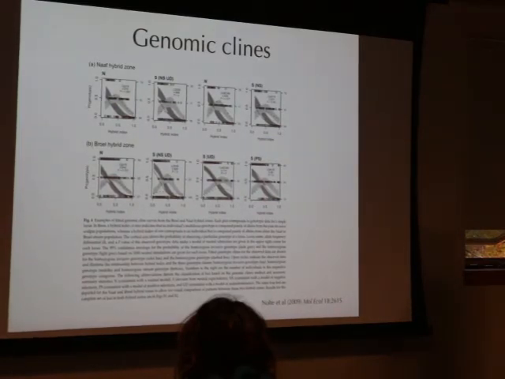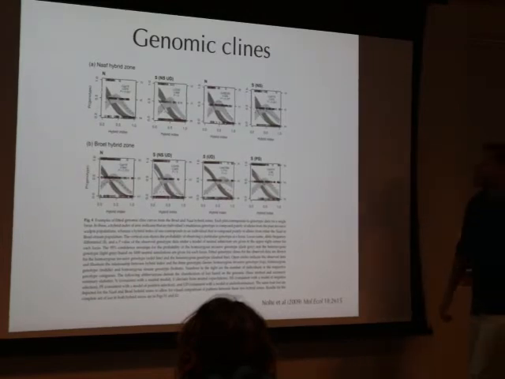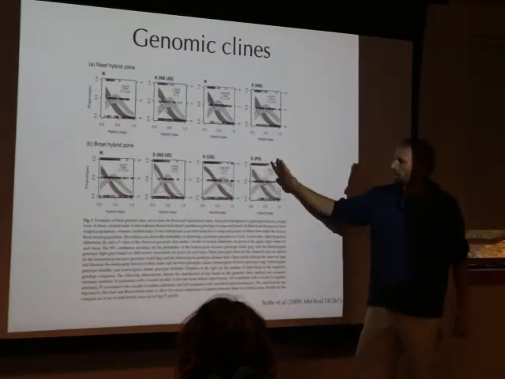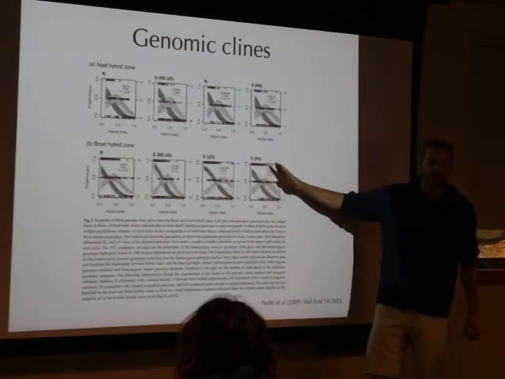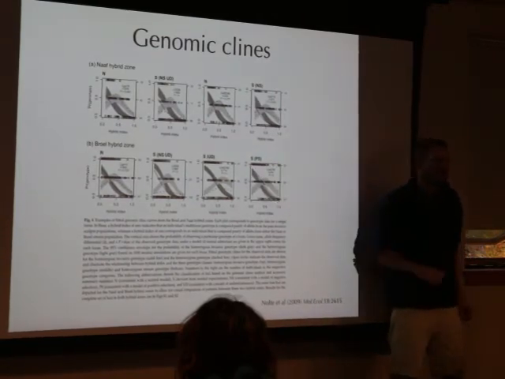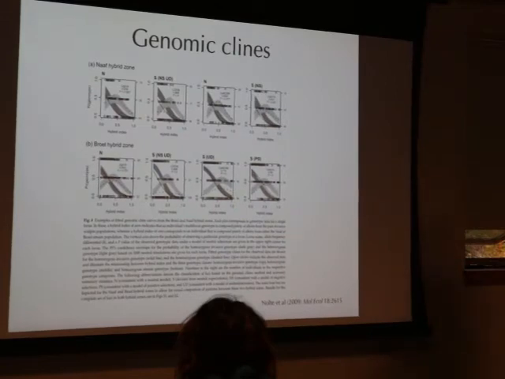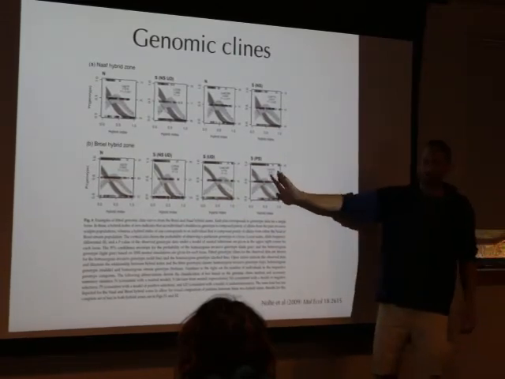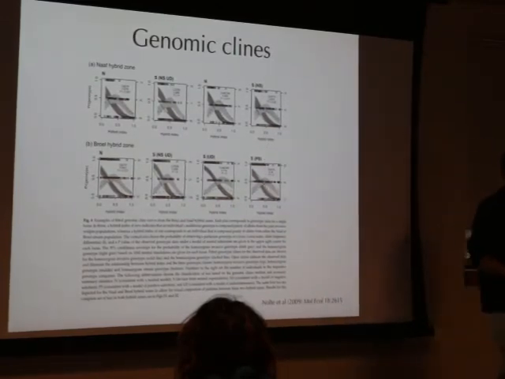The nice thing about this sort of cline analysis compared to the allele frequency analysis I was just talking about is that you can tease out multiple different signatures. It's not just a single aspect of allele frequency. It's shifts in these different curves, and they can shift left or right, or get flatter or steeper. Those different deviations from the neutral expectation can tell you different things about what's going on.